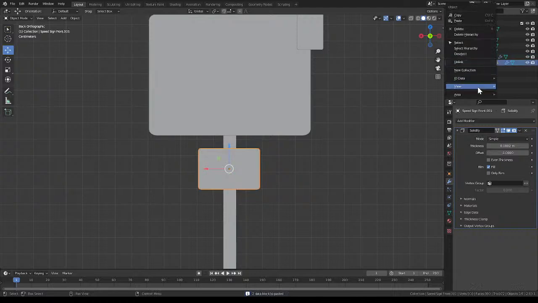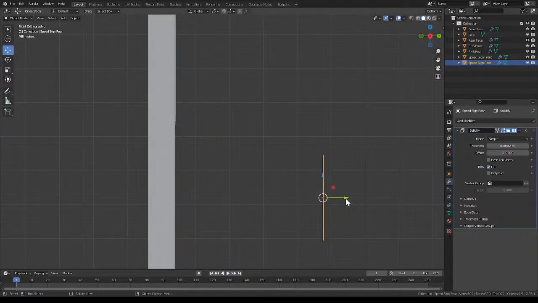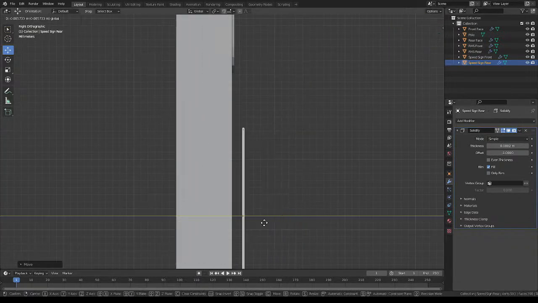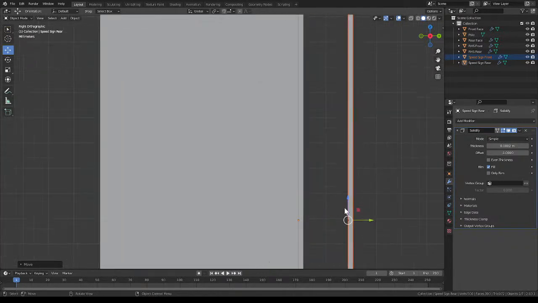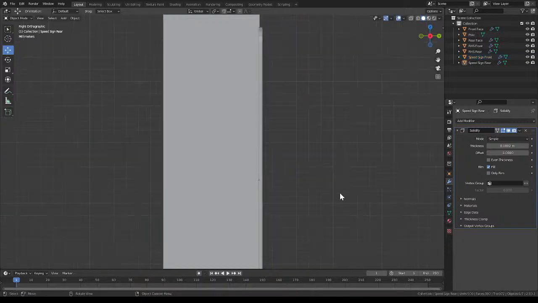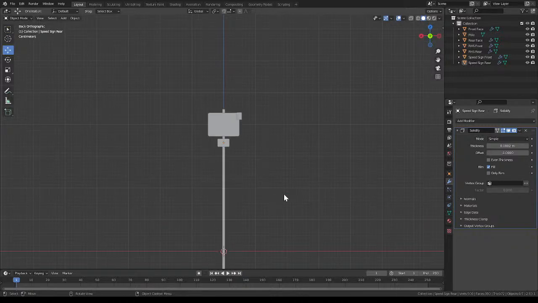Control C, Control V, rename it. Whoops. Rear. And so, same as I always say, good on the eyes. You can move it back so that it touches the pole. Just like that. And the front goes as well. Personally, I think halfway merging is the perfect way to go. So we now have our sign.